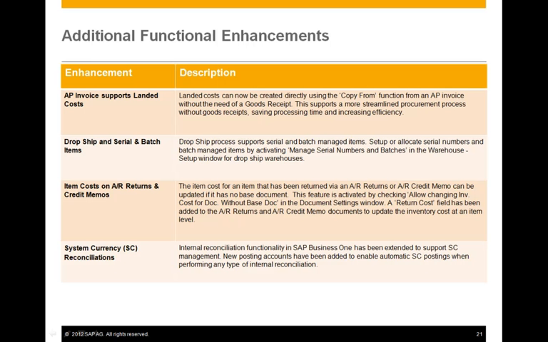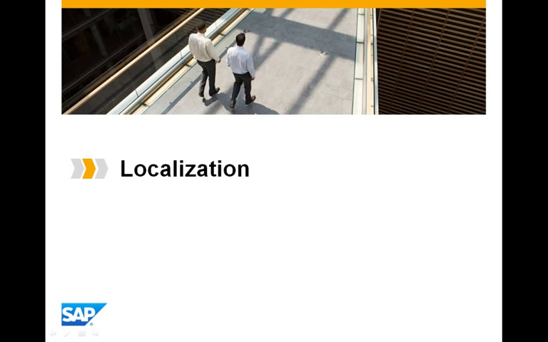Lastly, the internal reconciliation function in Business One has been extended to support system currency management. New posting accounts have been added to enable automatic system currency postings when performing any type of internal reconciliation. The next slide will list a number of localization-specific enhancements to better meet our localization requirements.